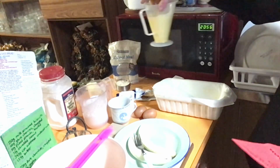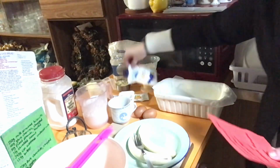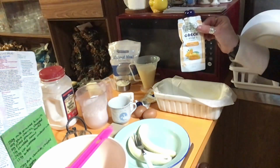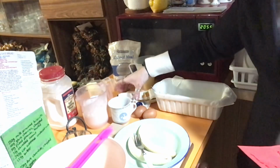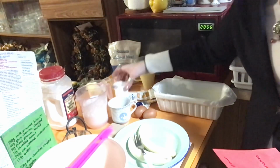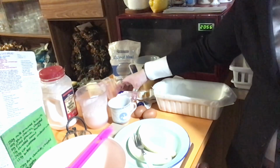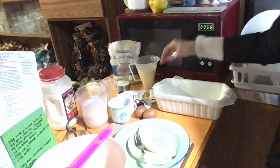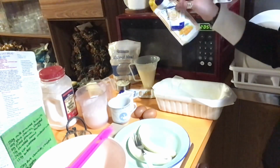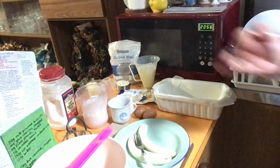Now I brought 2 of these little pouches that are Greek style yogurt that only made up a cup. And fortunately enough for me, I still had some of my Aldi ones in the fridge that I brought. And I was going to use vanilla. Reached in and lucky I had a mango one left. So that's the ones that you buy in the packet of 6. So that was lucky. So I've made up my 1 1/3 cups.